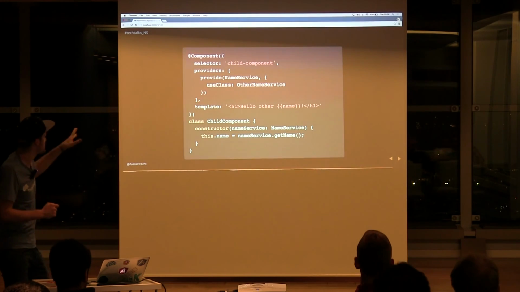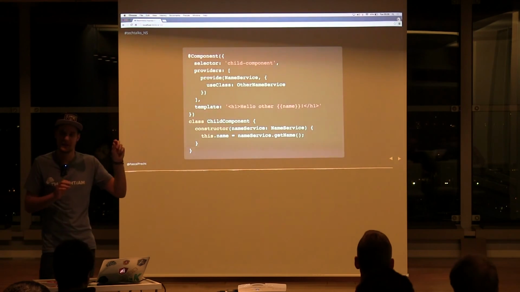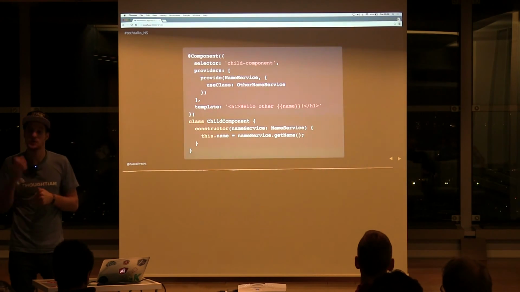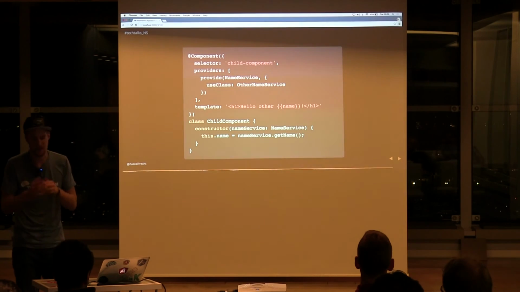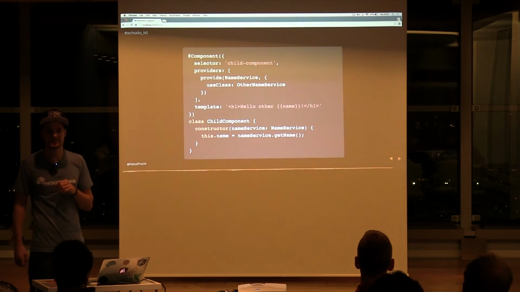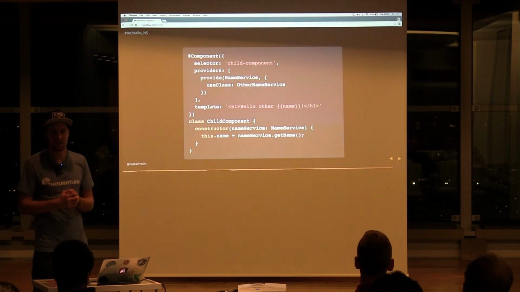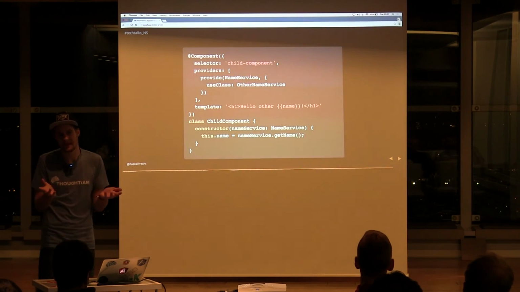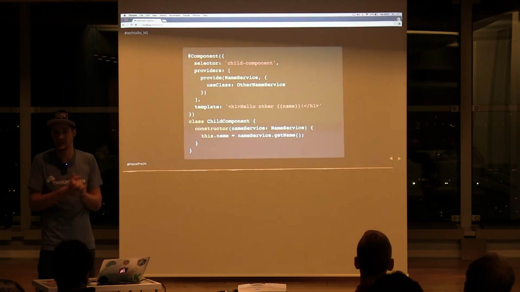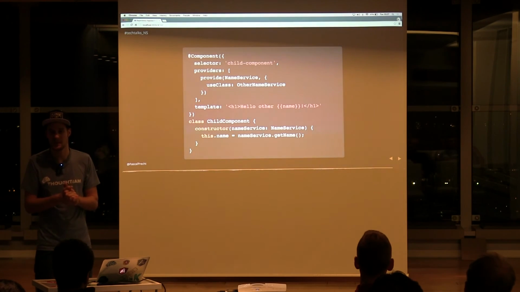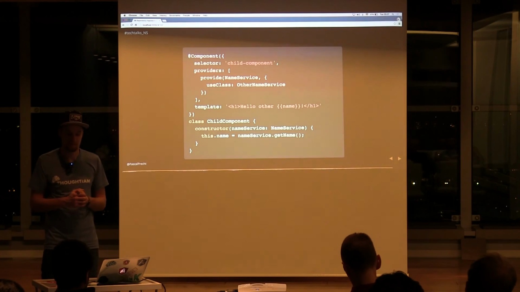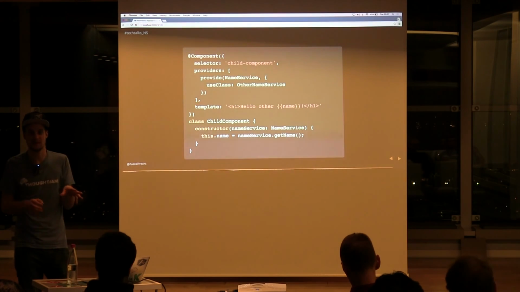But here we're a bit more specific. Here we say we provide namespace. Like when someone asks for an instance of type namespace, we want to use the class other name service. Sorry, not namespace. We want to use the class other name service to get an instance of that class. So that basically means the instance that we get in this particular component is not the name service component service anymore. This is the other name service implementation. But you can see the token that we use is exactly the same.